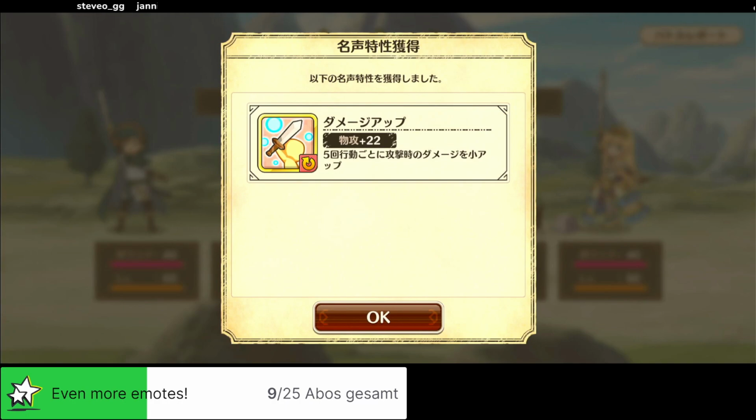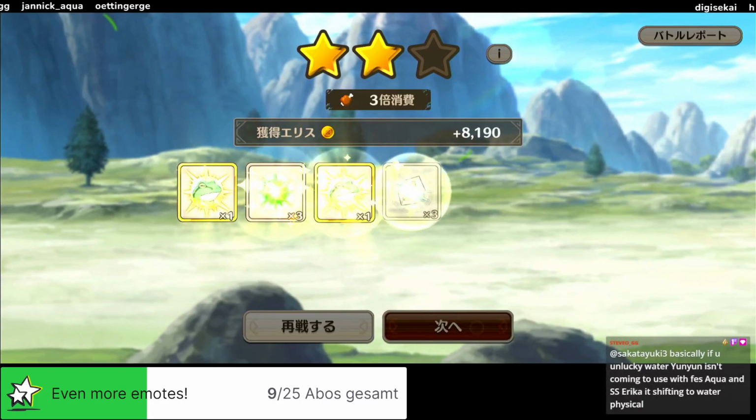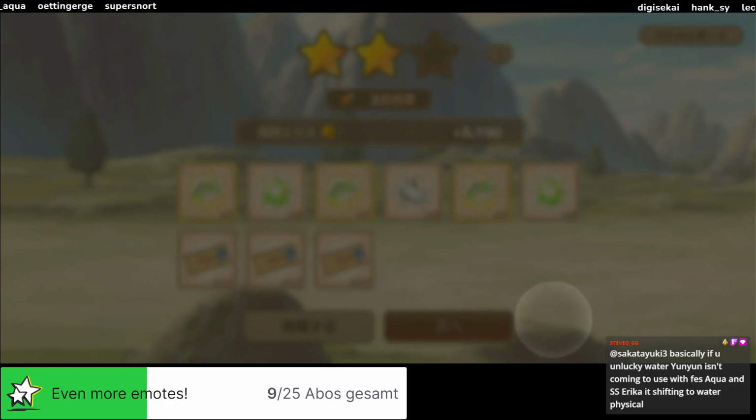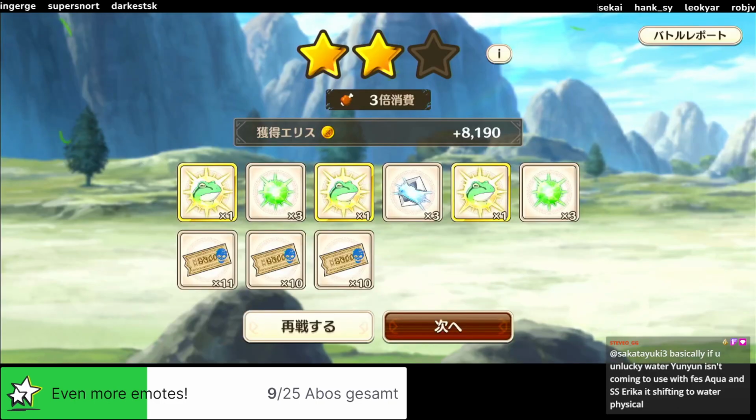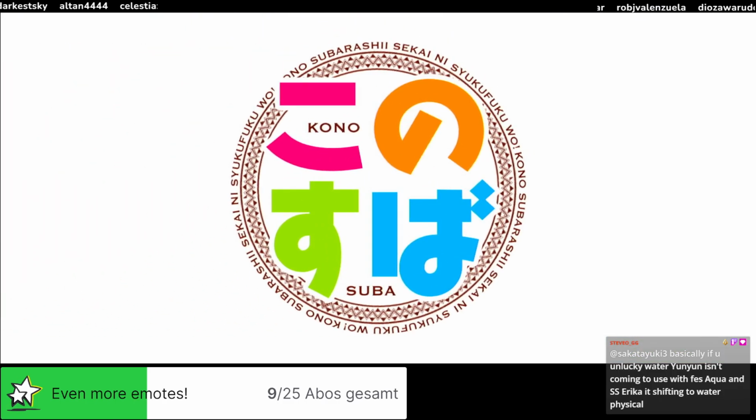You remember when the last water arena was? I totally don't know. It feels like it was when I did my manual tutorial. I mean, we have had one more water since then, I'm 100% sure. But it's like, oh, it takes forever, it's so annoying.